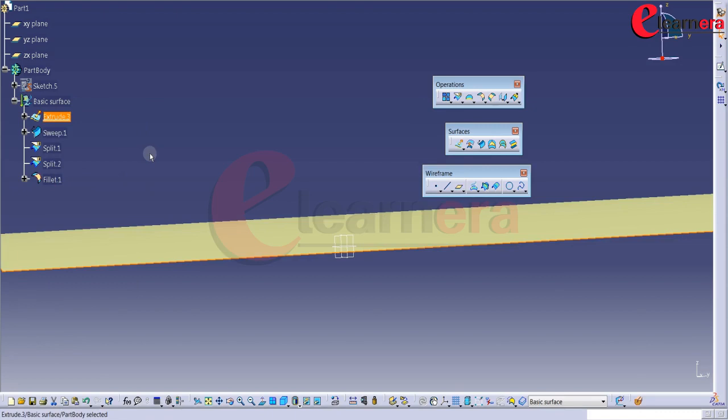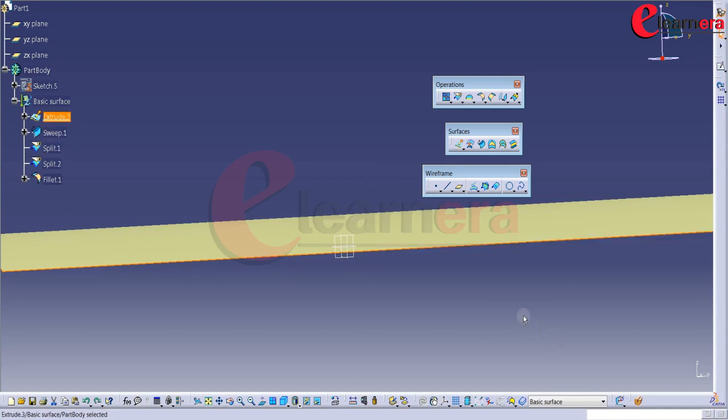When we define this extrude in work object, the features created after this extrude 3 do not appear. Now we can create any operation after extrude and before this sweep operation.